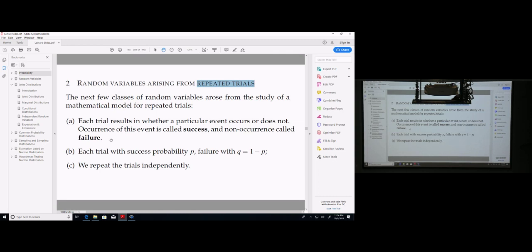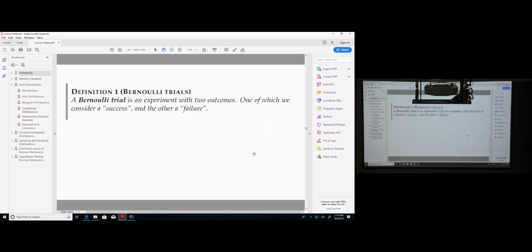This is what we call a binary outcome. So we either label it as 0 or 1, or we call certain things a success and a failure. As a result, the probability of a success is denoted by P, and the failure is Q. Q is equal to 1 minus P. And we repeat these trials independently.